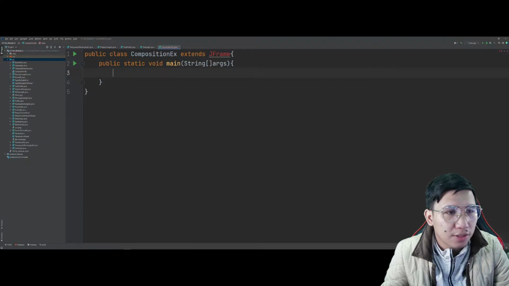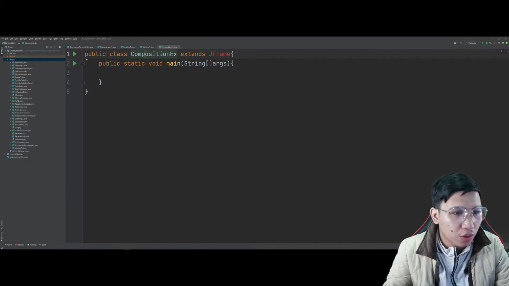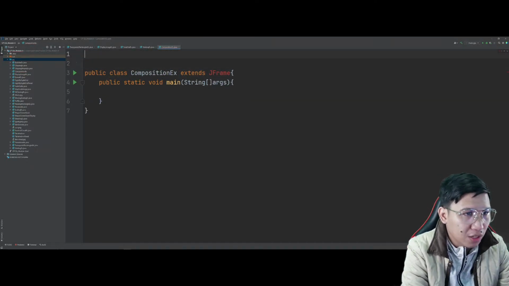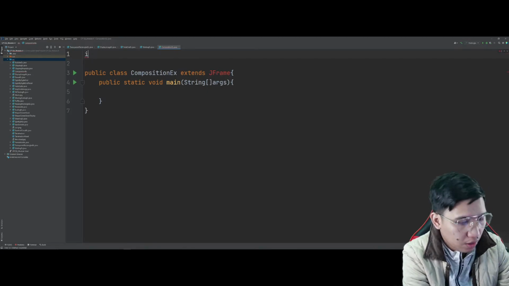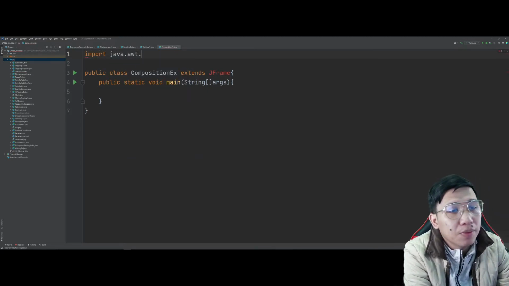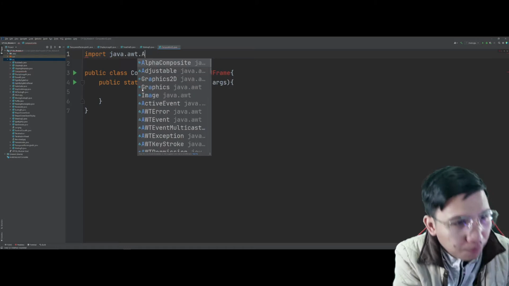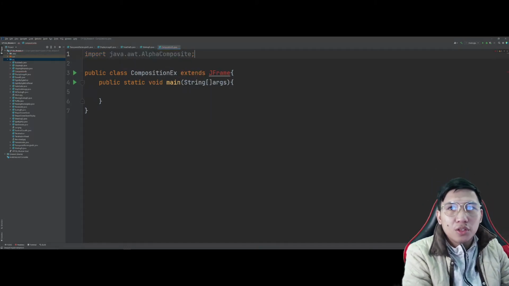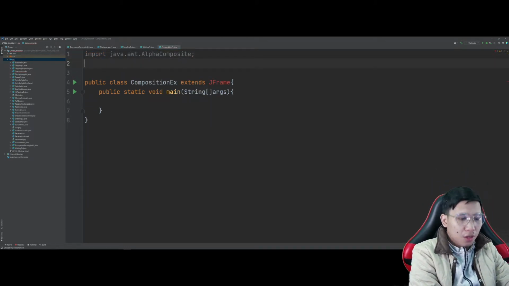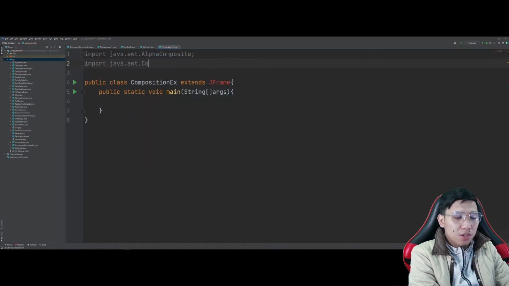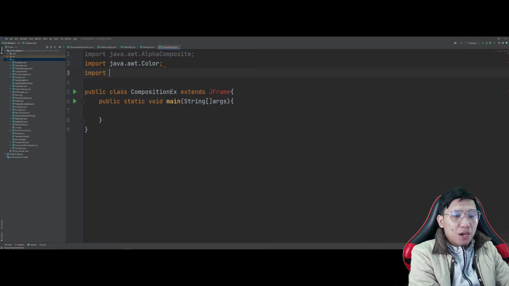Since we extended the JFrame, it's important for us to import the following packages. Number one, the Composite and AlphaComposite. Number two is Color, since we will be using Color, especially for our shapes.